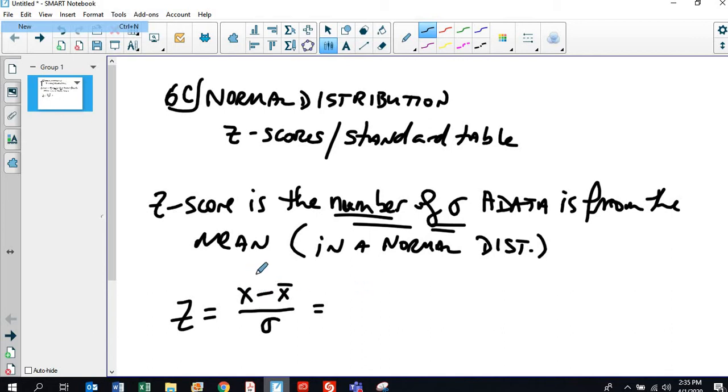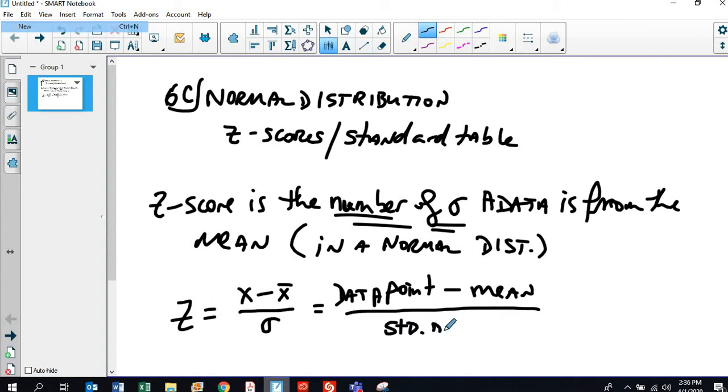so that you can normalize it out. In other words, if I was one standard deviation away, then when I divide the distance by the standard deviation, I just get a 1. That's what I'm hoping for. So this is your data point minus the mean for your normal distribution, over the standard deviation. That's how you do this formula. Again, I'll give you this formula just like I give you all of them. But that's how we do it. So let's just do an example here.